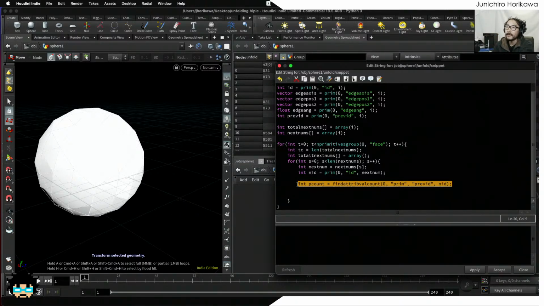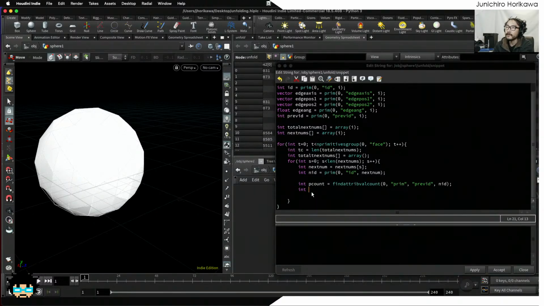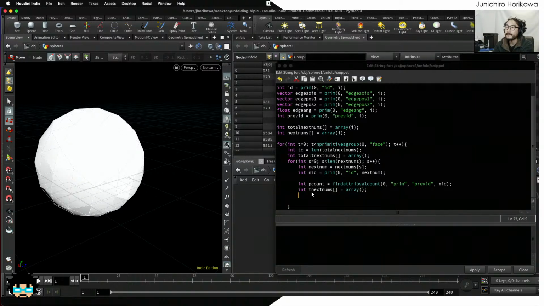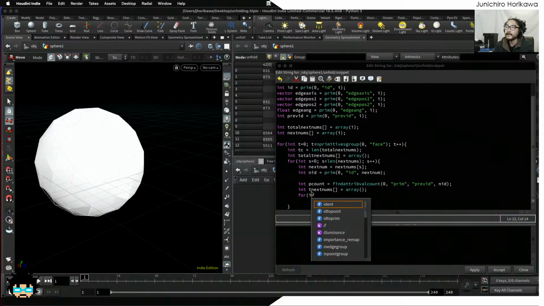Okay, and at this point I'm going to create another temporal array which is going to be used for the next nums. I'm going to name this t next nums array. Now it's going to be more complex here.